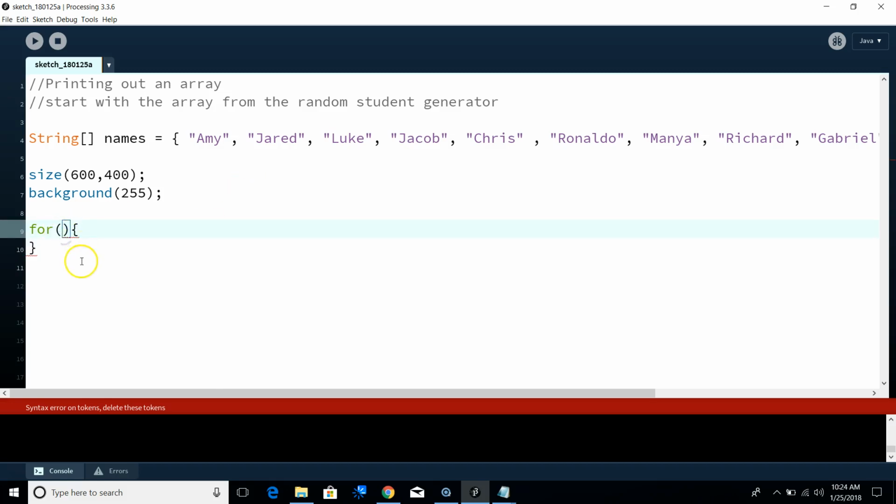So, and it's complaining. Error on tokens, delete tokens. Oh. Well, that's annoying. Huh. I think they usually have i's in them. Oh, it's complaining that there aren't semicolons. Missing a semicolon. Yeah, because it needs 3 arguments. Error on i. Okay, so the first thing you need when you're writing a for loop is you need an initialization statement. Okay, that's the first thing that goes in here. So I'm going to declare an integer i, and I'm going to set it equal to 0.